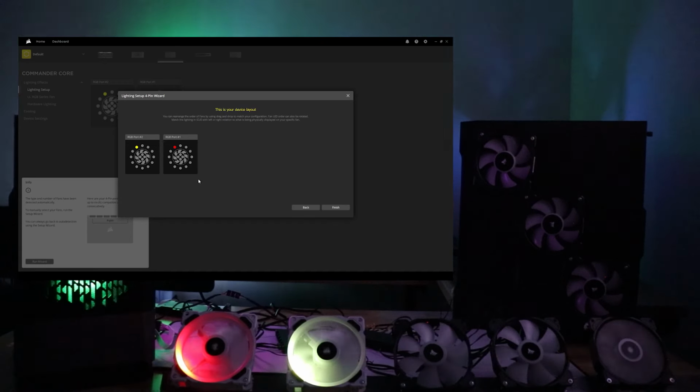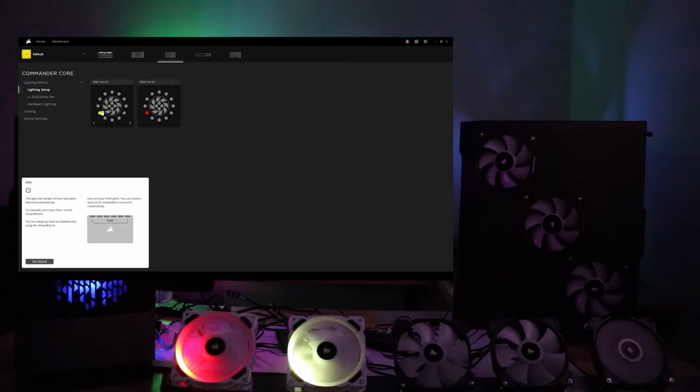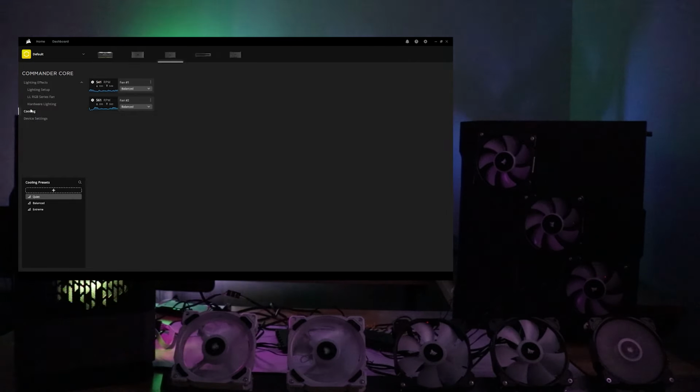And we get the same 2 fans here. So we get the yellow and the red. Yellow is what we want, and red is in the right position. We'll go ahead and rotate these around because it looks like we're out of orientation here, and we'll finish that up. And for cooling, we get the 2 fans, and again, you do get 1 temperature probe with it.